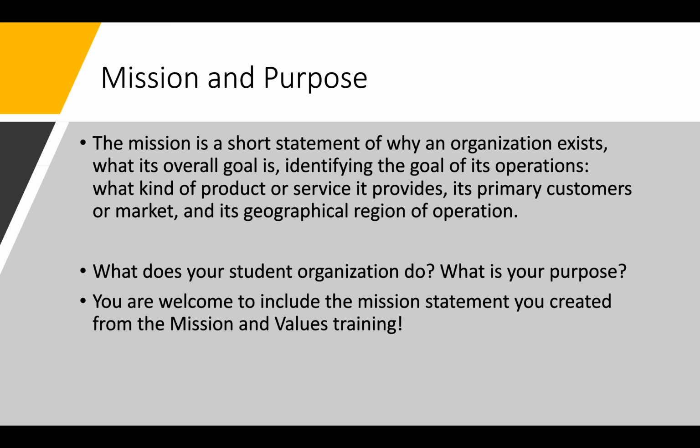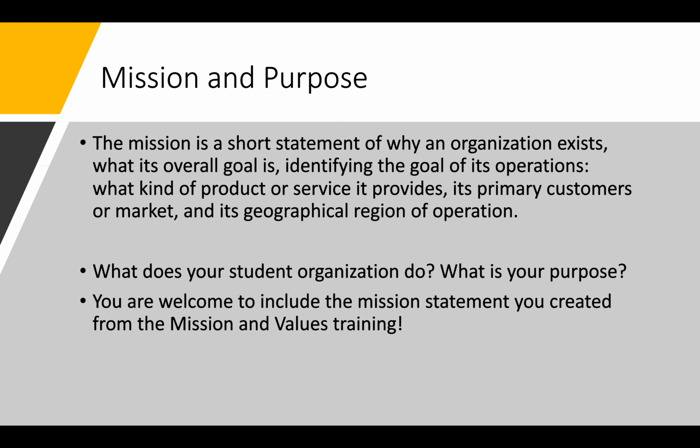That's totally fine. But I want you to think big picture. What does your student organization do? What is your purpose for coming to Wright State and being a part of the student organization community? You're welcome to do any editing here if you'd like. Another good thing I always like to offer is that if you have an organization that you think is pretty popular on other college campuses, you're welcome to Google mission statements for your type.